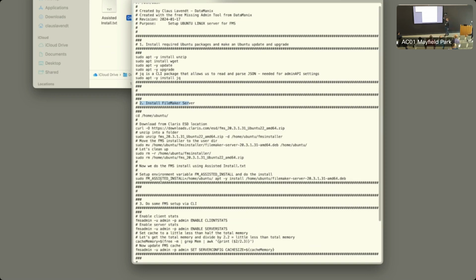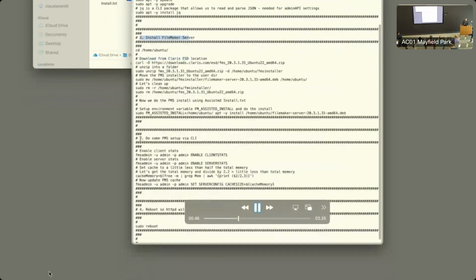What is happening next is that we want to install the server, and we do that by downloading the server package directly from the Claris repository, unpack it, install all the other stuff, and then in part 3, we are just going to put in some basic configurations that could be a good idea. And then finally, we reboot the server so all the settings get in place. Okay?